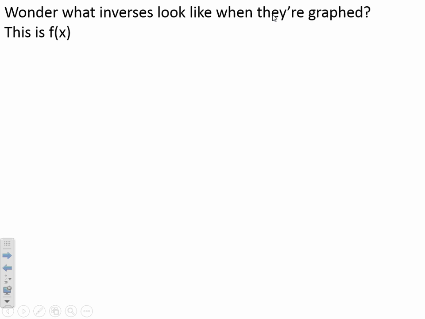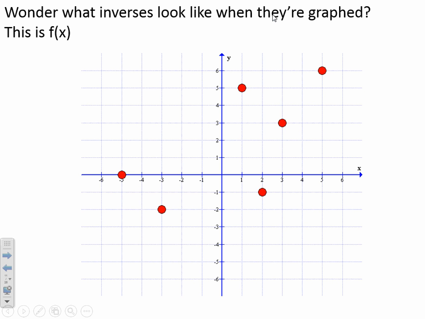I wonder what they look like when they're graphed. This is right next to that on the front of your notes. You can follow along with me. This is a graph of f of x. On here, let's graph f inverse of x. In a color other than black, since the points on your notes are already in black, find a marker or colored pencil, and graph all the points of f inverse of x on that graph you already have. Pause the video and do that and see if you can figure out what's going on. When you come back, we'll talk about it.